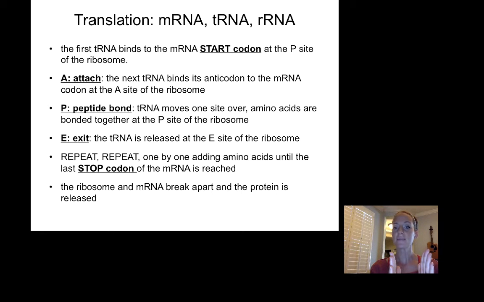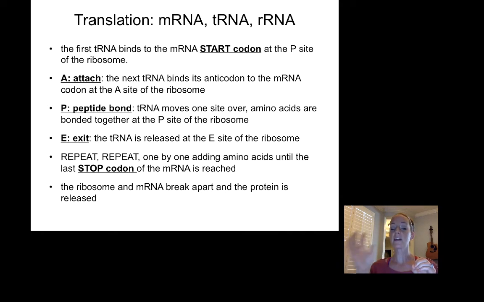So this first amino acid will wait, and a second tRNA will come in, attached to the A site. That A site amino acid can then bond to the amino acid sitting in the P site. That peptide bond will form between the first and second amino acid, and then everybody will march one site over. The first tRNA will then move to the E site. The second tRNA will move to the P site.